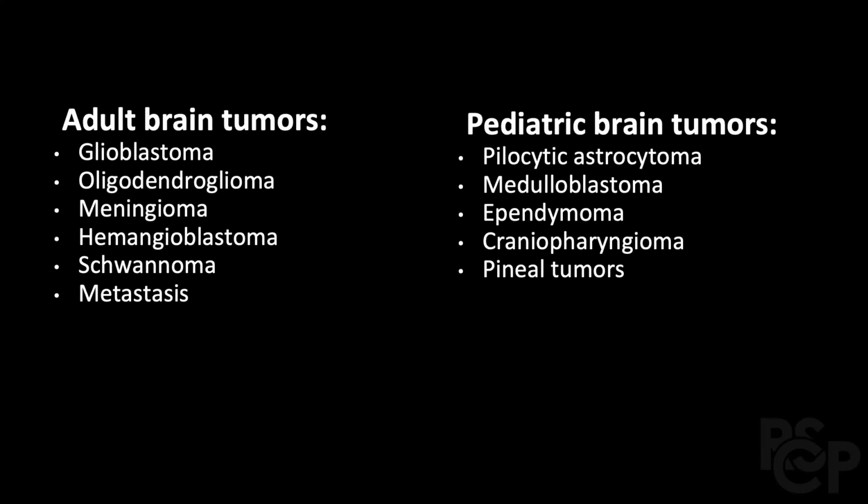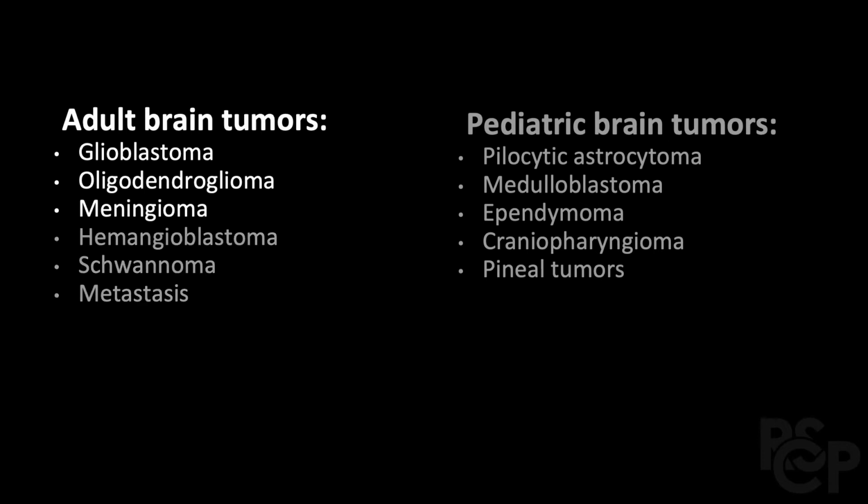There are many types of brain tumors. They are commonly divided into 2 categories: tumors that commonly occur in adults and tumors that more commonly occur in children. There are more types of tumors than the ones that you see here, but these are the brain tumors that are most relevant for medical students to be able to distinguish. There will be another video about pediatric tumors, so make sure to watch out for that for a better understanding of the tumors listed on the right.